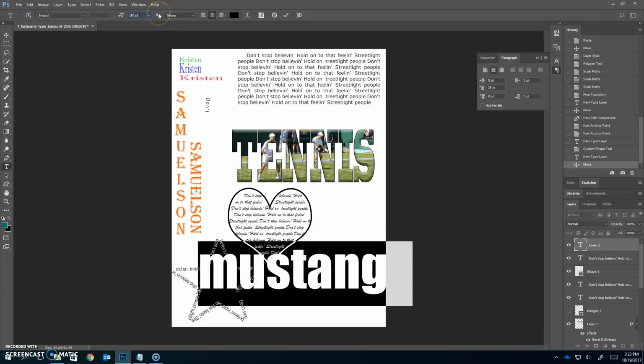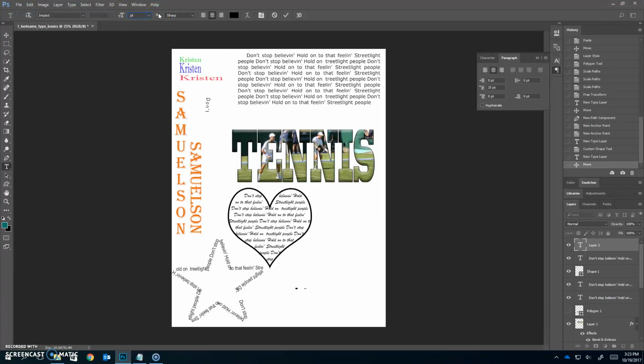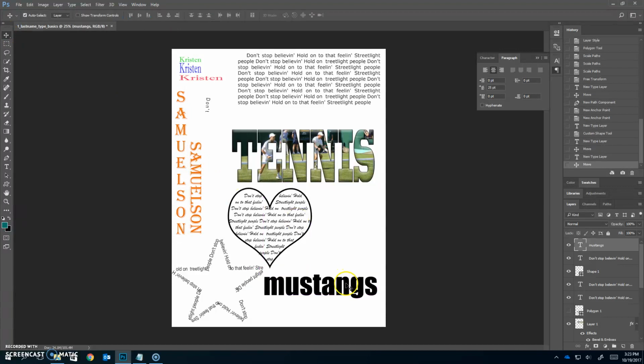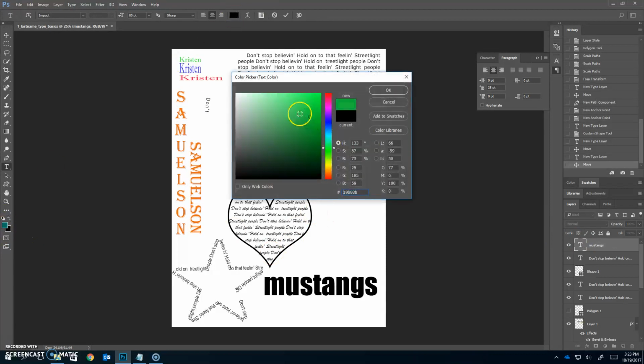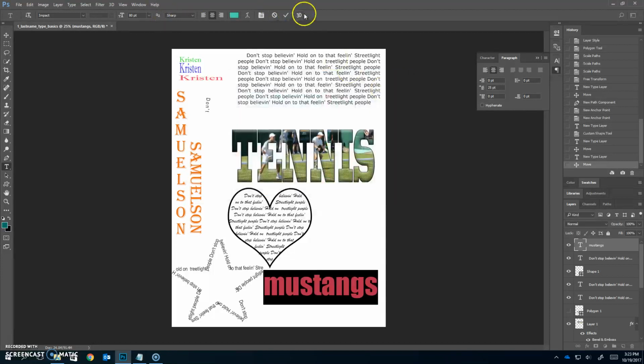And let's see, 150 might be a little big. Let's do 80. All right, so I'm going to do 80. I am going to choose a color. And then I'm going to come up here and do my warped text.